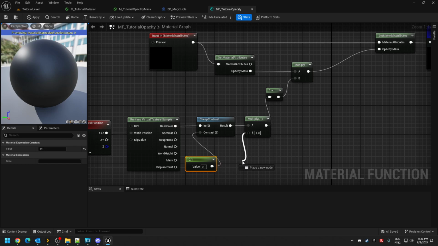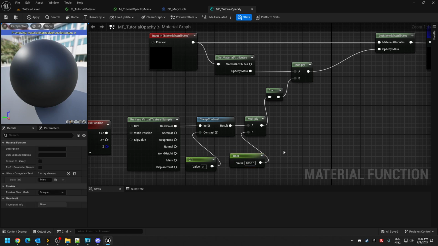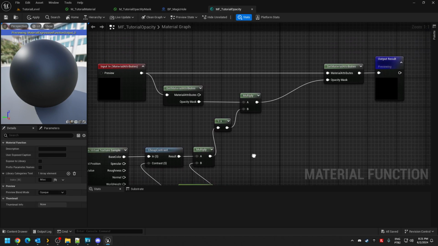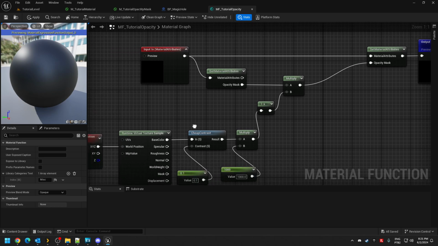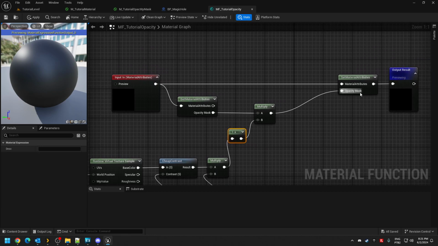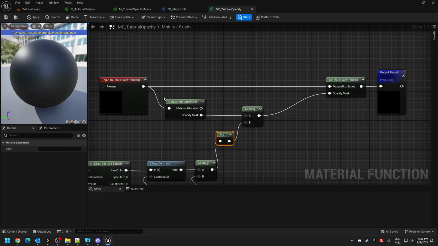And then same here, you're gonna have another one, and you just make it 1000. So this is basically putting everything to the extreme. So everything that's not black will be white, and then everything that is any other color, that's black, is still black. And then we invert it to make it black, and then this will be our opacity mask.